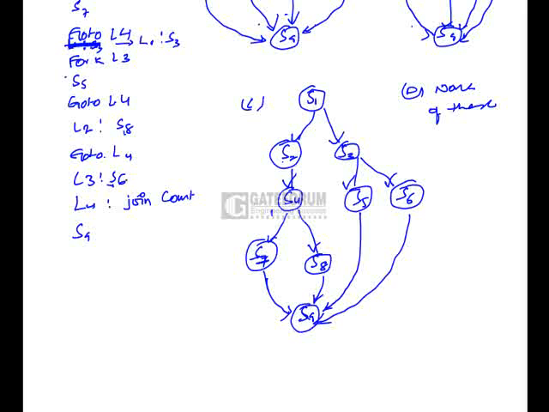Here we need not mention go to L4. Why? Because after S6 it is L4. That's why we need not mention it here. So with this fork and join construct, we can say C is the equivalent precedence graph.